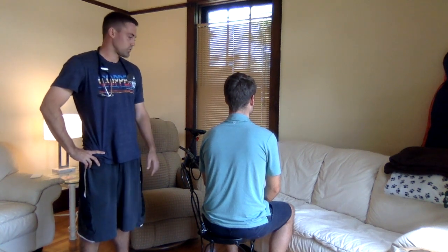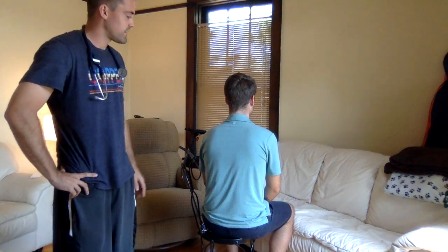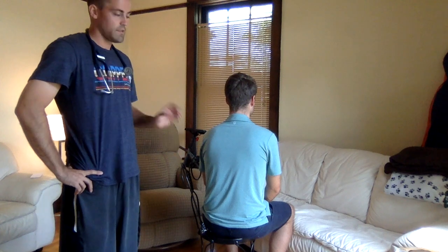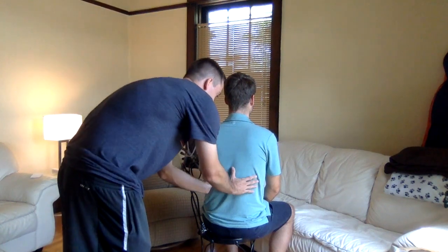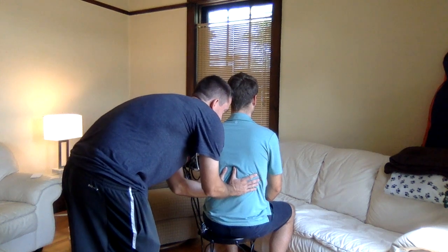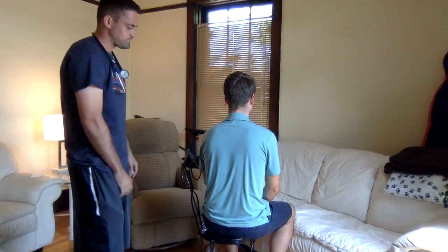So that's overall good. And then for the posterior chest, I would be looking for any signs of obvious deformity, which there are none. The back is very symmetrical. It looks good. I'm going to have you take a deep breath. Big deep breath, and I'm going to palpate for symmetry. And chest rise appears symmetrical.